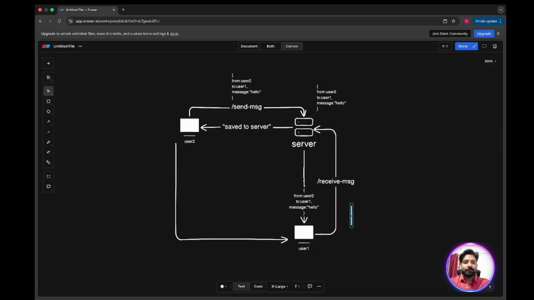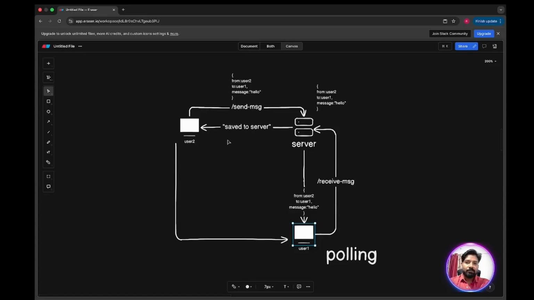We call it polling. We call it the polling methodology. With the polling method, user 1 has to request multiple times in an hour. If we observe, user 2 has sent only two messages in 1 hour, but user 1 has to request 60 times 60, because user 1 is polling every 1 second. We have 60 minutes and 60 seconds, so 3600 seconds. User 1 has to request 3600 times, but it will get only two messages. So user 1 is wasting requests.